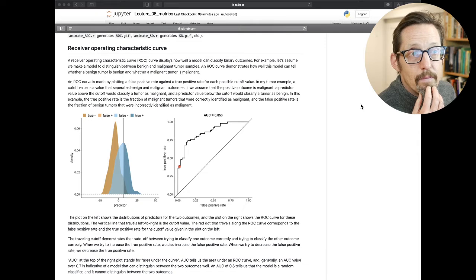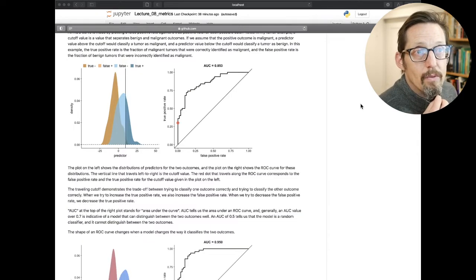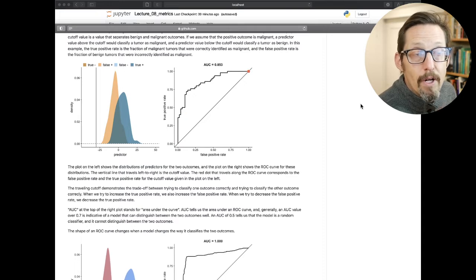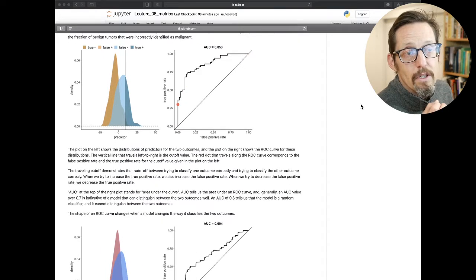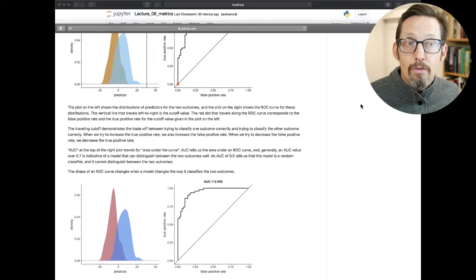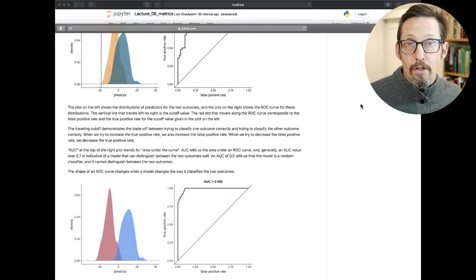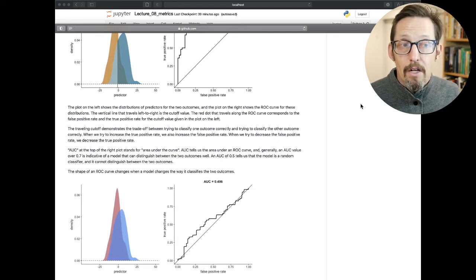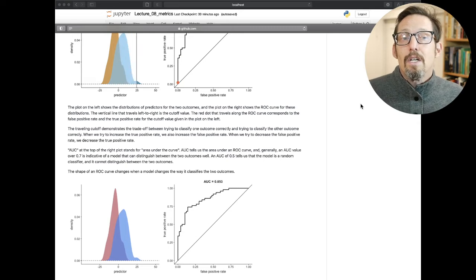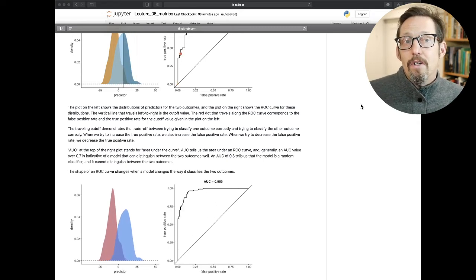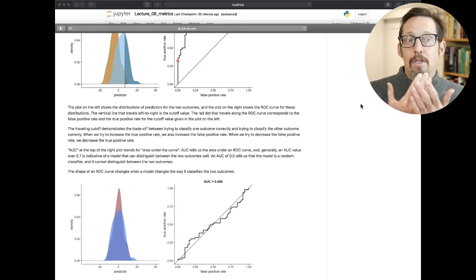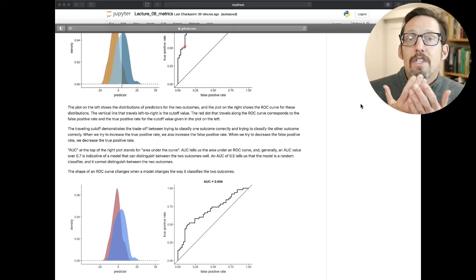So as we saw already, the way in which you can understand how the curve is generated is by a moving threshold, moving that decision boundary back and forth. And I'm going to encourage you to explore this tutorial on your own. You can do that just by right-clicking on the animation. What you can see is that when a classifier is a poor classifier, when there's a lot of overlap between the two classes, you're just guessing, right?